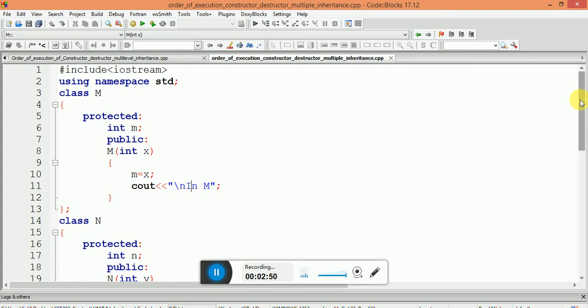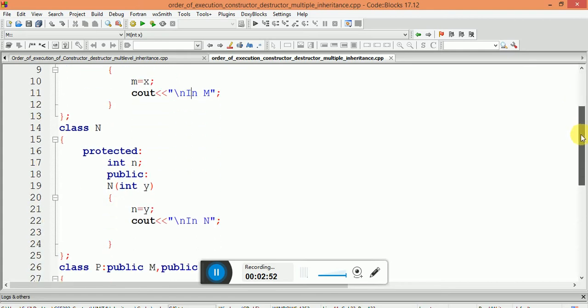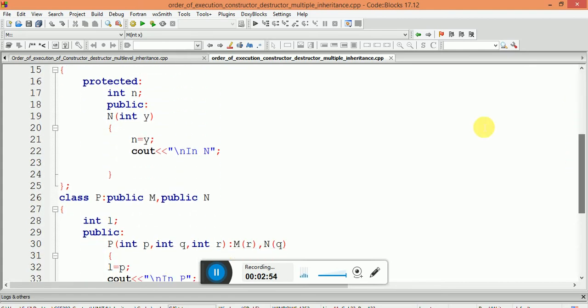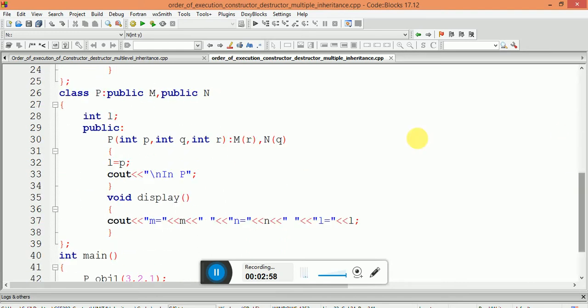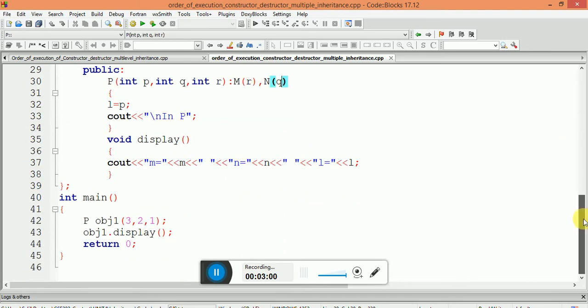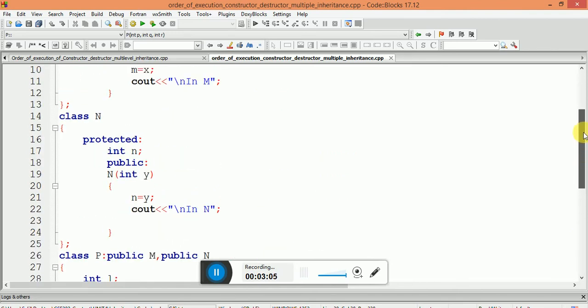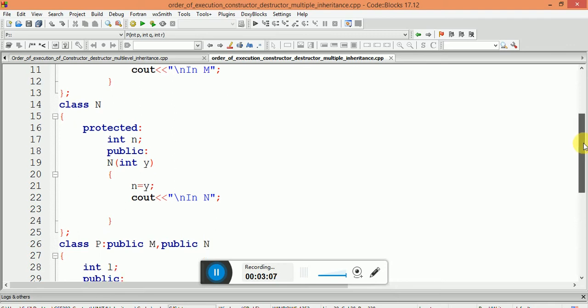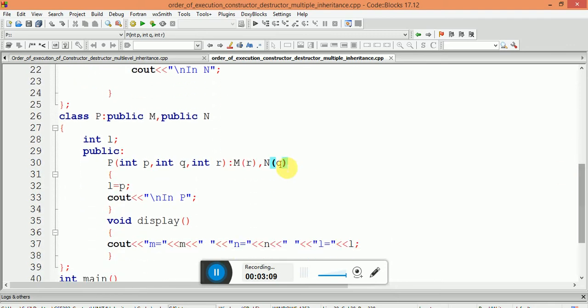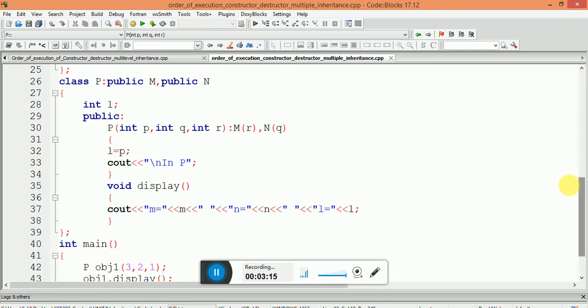And the first answer is in M. Second answer is in N, where N will take the value of Q. We can see here. And the Q value is 2. And finally, the constructor of P will be called with value of L would be P. And what is a P value here? P value will be 3.